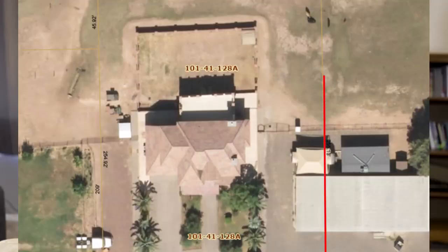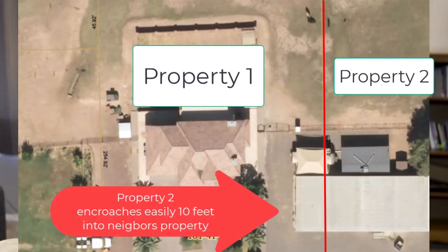Or potentially you could also have, say, a fence or a wall that is either encroaching on your land or potentially you're encroaching on theirs. This could be an additional cost, not only of getting a survey and then having to correct it, but potentially maybe moving a wall. I've actually seen this happen. So very important, know where the lot lines are, see if there's a survey for the property and see if those corner markers are there. That way you know what lot you are buying.